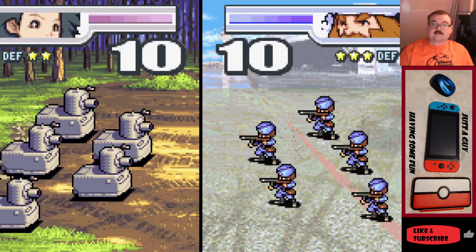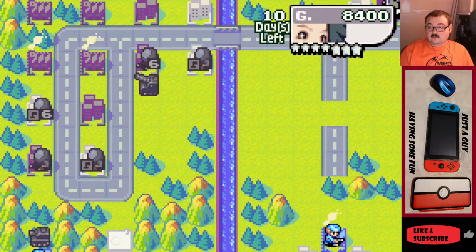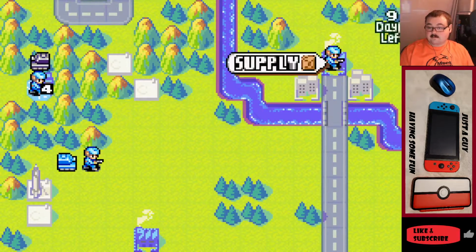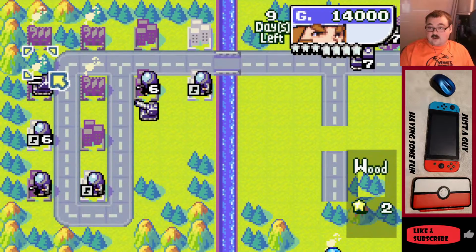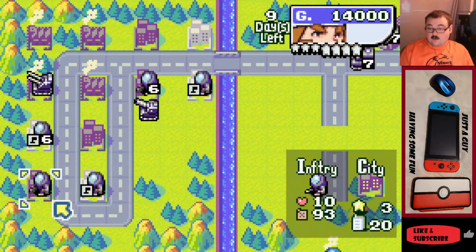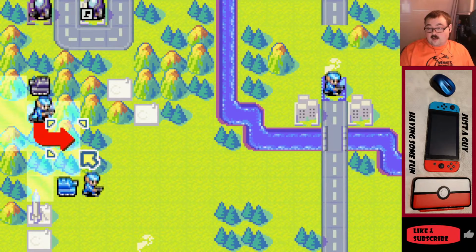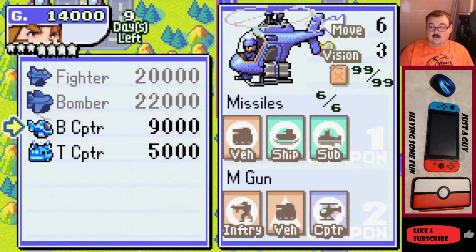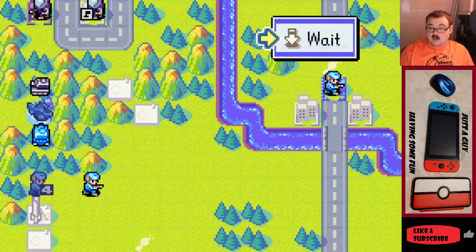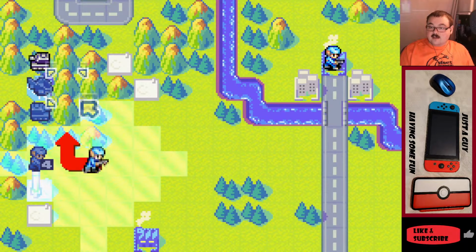Perfect timing. There's the anti-air. Okay, so all the predicted things are now happening. 1, 2, 3, 4, 5, 6. Can't go. Okay. You do have to be a little bit careful when Lash is the opposing CO, because a lot of her abilities make her movement better. So you do have to be a little bit careful.